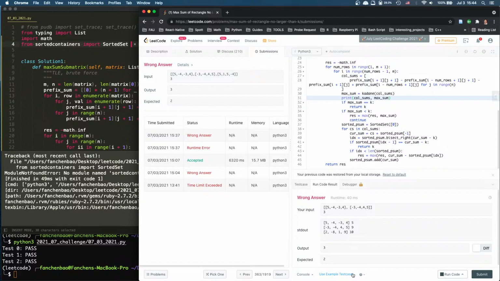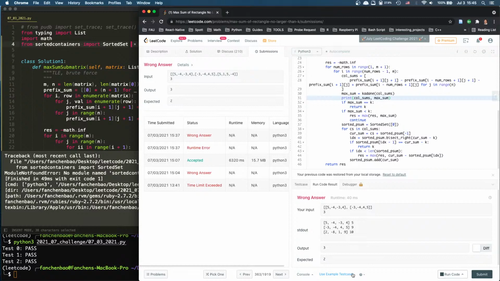So when we go through this, for CS, we get it, right? We get index, we need to add a 0 to it, just in case. Current sum. So we say sorted p sum, index, the current sum, right, minus k.